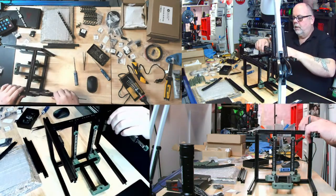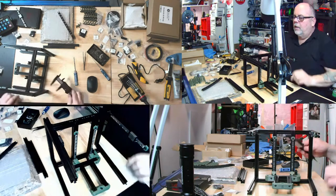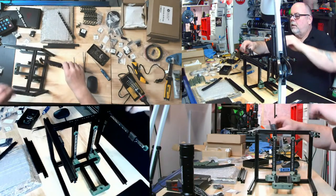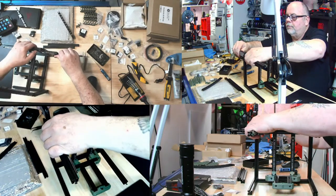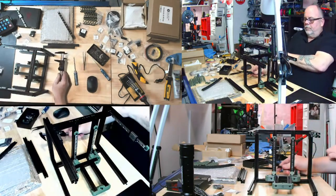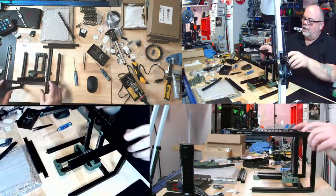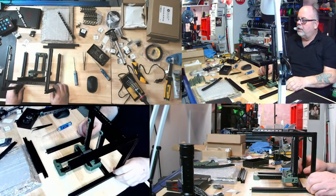And on this side, 37.1. Now, 37 on the button, right there. And then this side, let's do it again, just to be sure. 36.9. Now, I don't know. So we're 0.1 off. I don't know how. I guess I could adjust this. If I loosen this, I can move this down a little bit. I suppose that's possible.